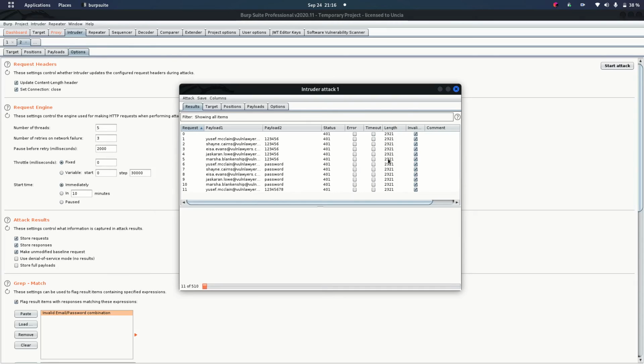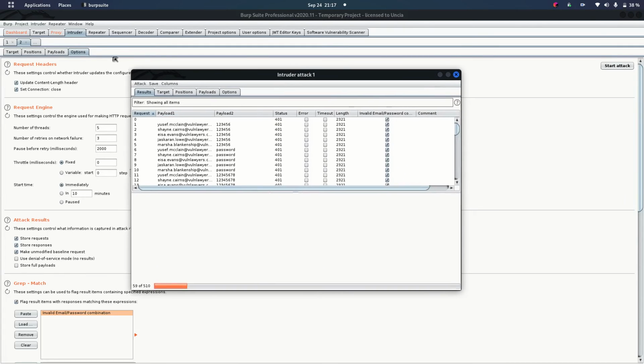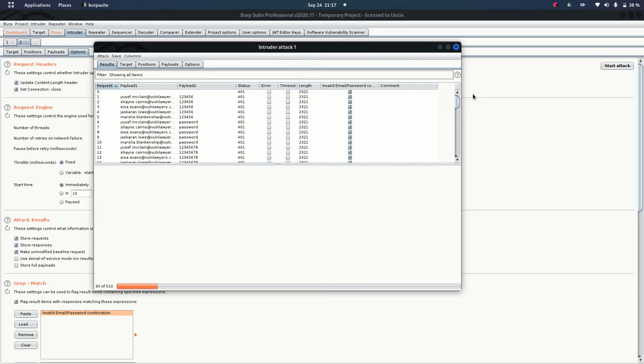You see, all these requests are having this particular response, which is invalid email and password. All the email addresses we pasted are trying each of the passwords one by one.